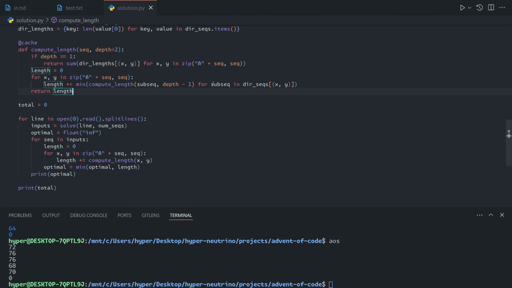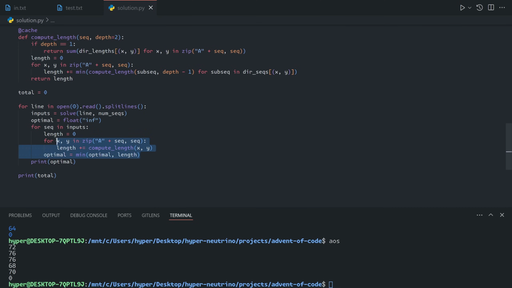For each pair, we look at all of the possible ways we could get from x to y, and then we compute the length at depth of each of those sequences, get the best one, and add it to the length. And because we need to get through each pair in this sequence anyway, we can optimize each pair and then take the sum, and it's the same thing as taking the sum and then optimizing for the best length.